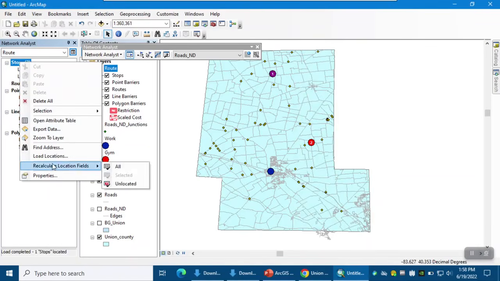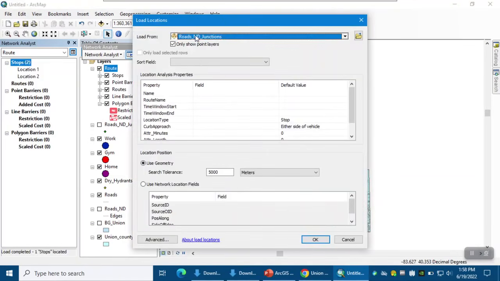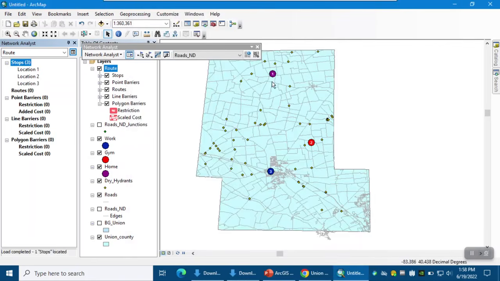And then also right click, load location, and finally the location of the workplace, and then OK. So now I have the location of the home. Let me change the name here to home. And the second one is gym. And then I have the location of work.